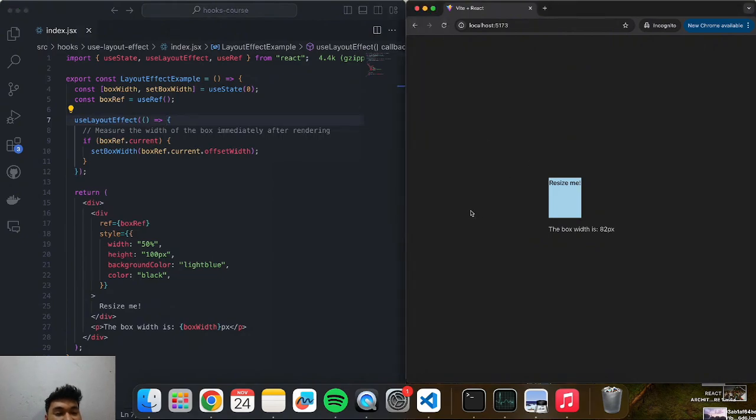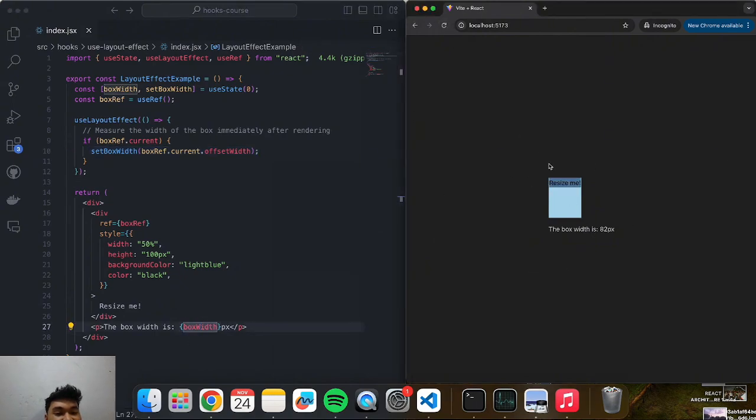Now, it is good, like I said, for doing stuff like getting sizes or positions for a DOM element, and it's good as well for synchronous DOM updates when you specifically need to update a DOM element and avoid flickering or incorrect measurements. So in this example, if we're using the useEffect instead of the useLayoutEffect, the page would have to render twice, because the useEffect would run first without this information, and then it would trigger the setBoxWidth because it would get the information, and then we would render again. It would cause a little flicker, like the one we saw.